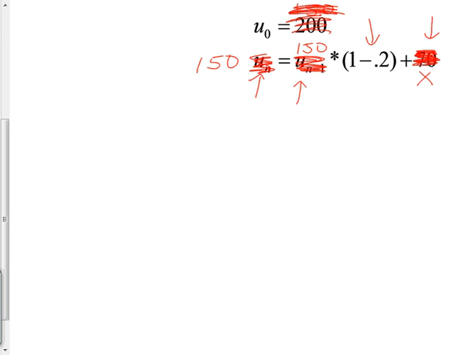That's how you set it up to guarantee yourself a long-run value of 150. You say 150 equals 150 times this part, which won't change unless we tell you it's a 30% decay rate or whatever. We'll tell you that part. And this part you'll have to set, and you won't know what it is, so you put an X. And now you just have to solve that little equation. Now, is it true that you could do it a faster way? Yes, but I need you to understand this way.